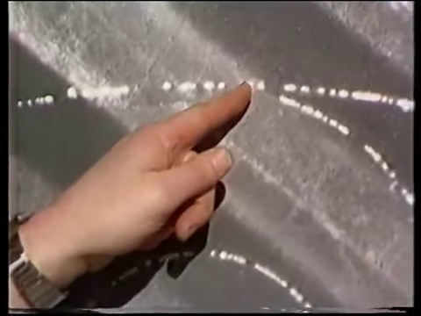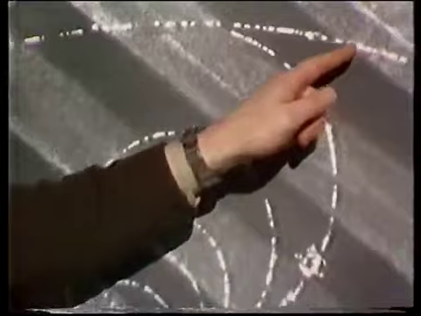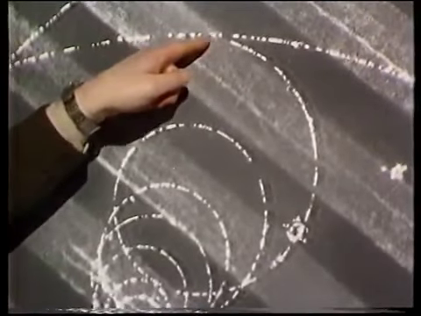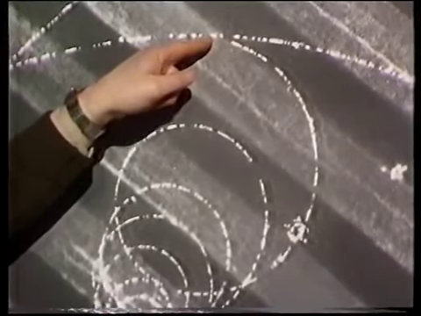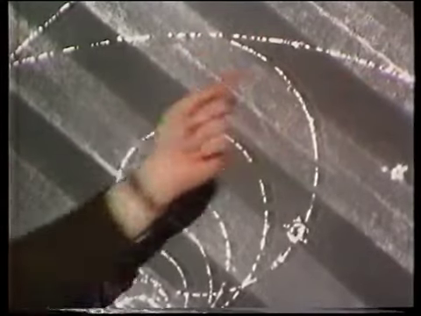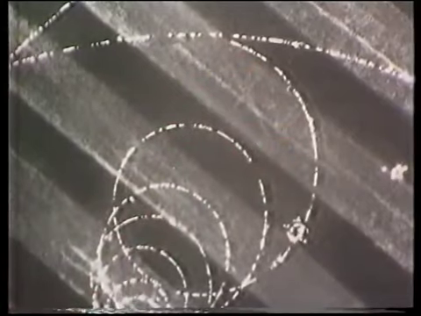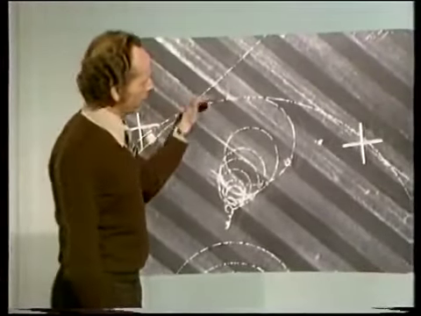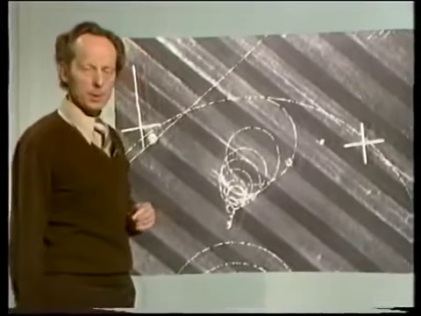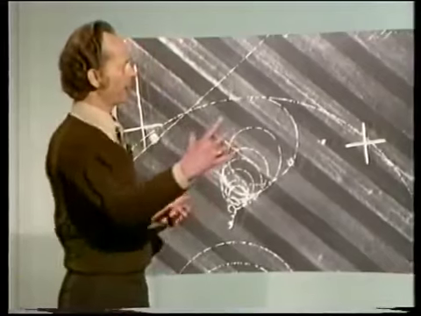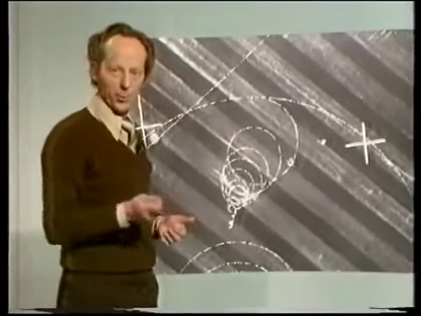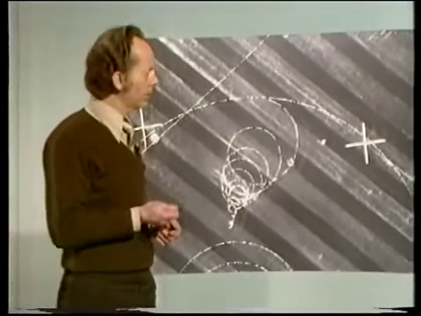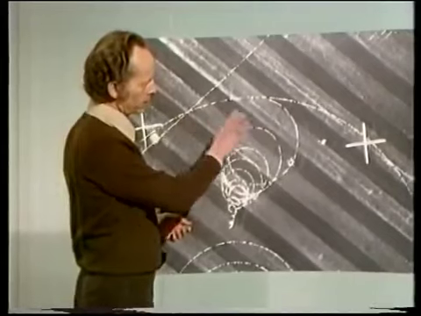Well, now you're looking at an actual bubble chamber photograph of an electron track. And if we follow it along, we find that at this point here, it seems to split up into two tracks. Well, what actually happens at this point is that the incident electron strikes a stationary electron belonging to an atom of the liquid. And the incident electron then careers off like that, and the other one recoils off in this direction. Now you'll notice that these tracks are not straight, they're curved, and that's because on the bubble chamber there's a magnetic field applied. And that has the same effect as that toy magnet we were using over there with the electron beam in the tube. The magnetic field on the bubble chamber causes these tracks to curve.